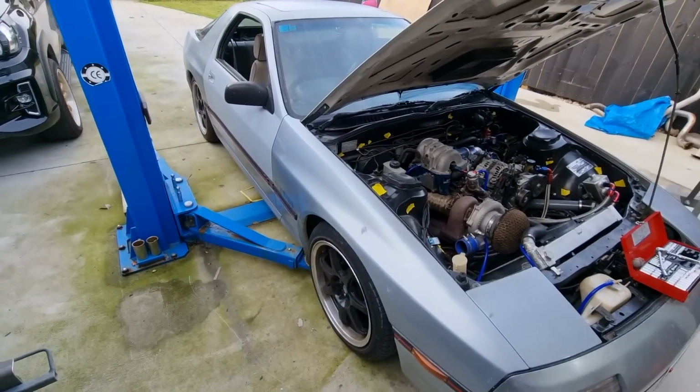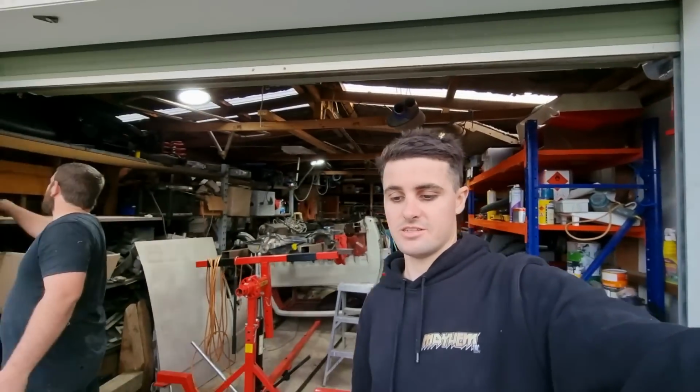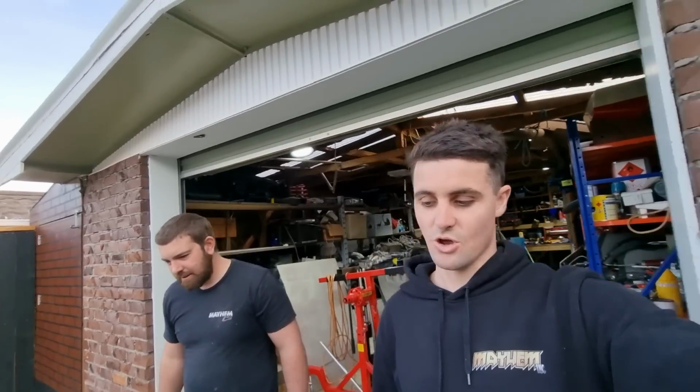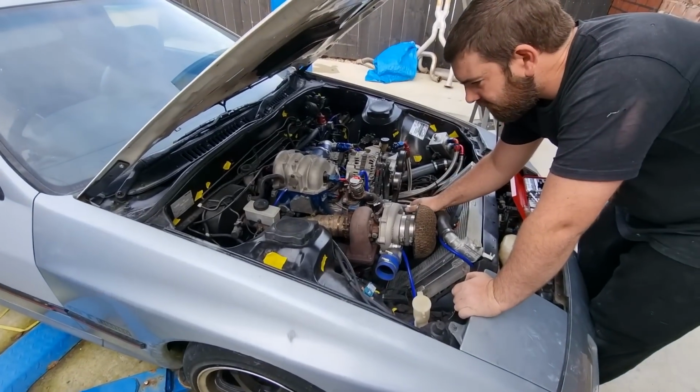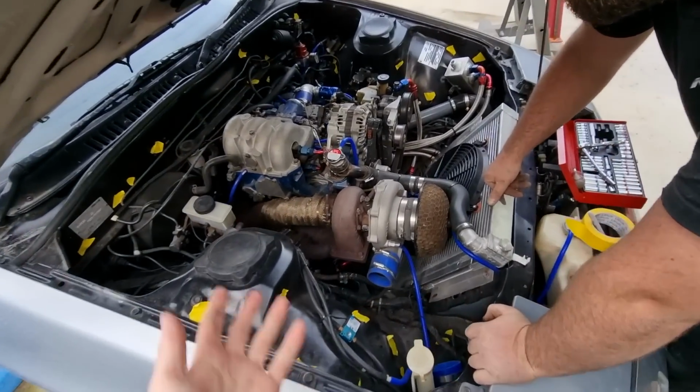I think we're going to go quite extreme, subframe out and everything, paint all that. It was a hard decision, but I think we've got a colour that I don't think anyone will be disappointed at. It's going to be so good once it's done. So I haven't pulled out a rotary before, have you? Nope. So it looks real easy.